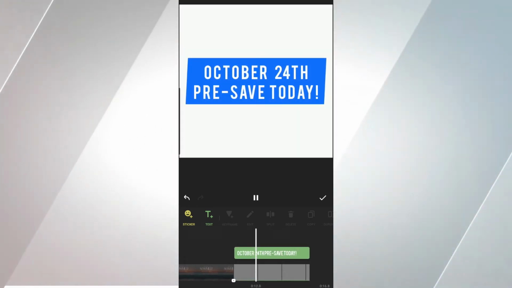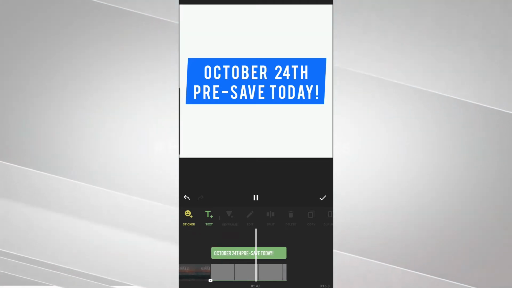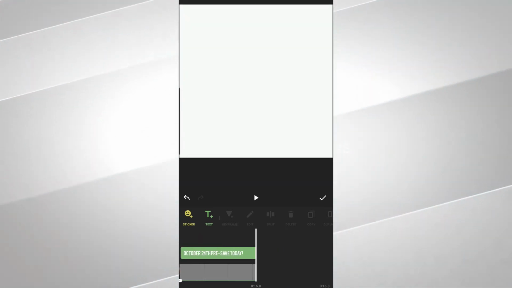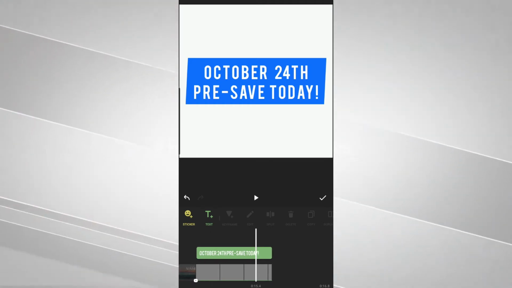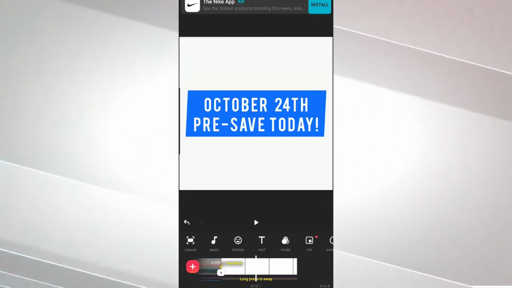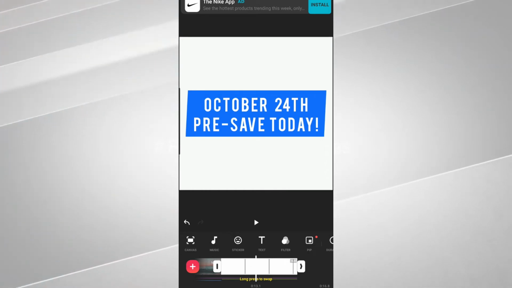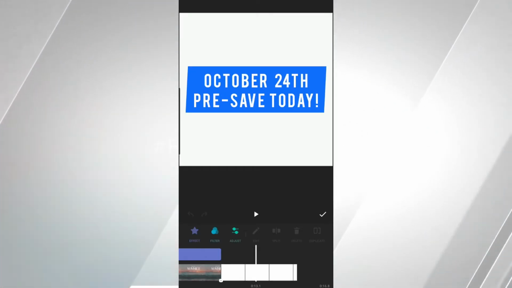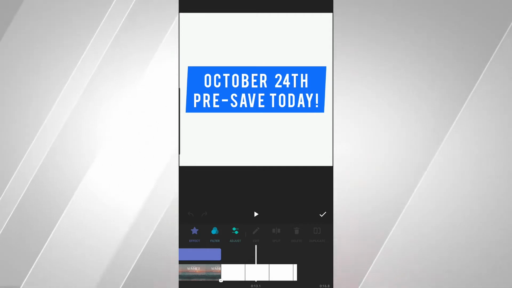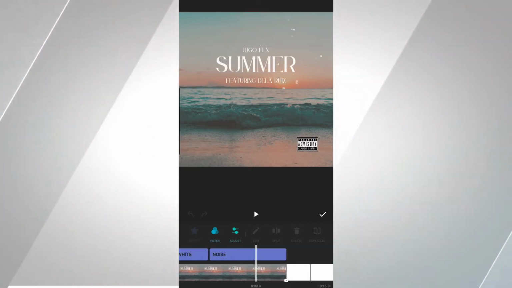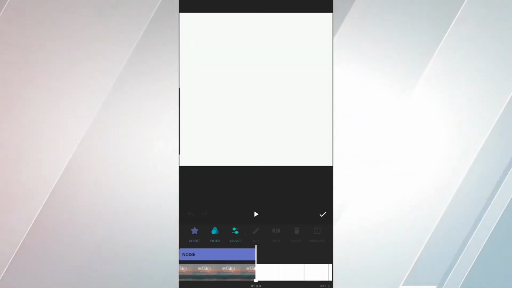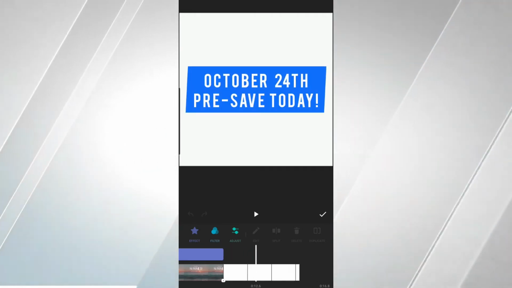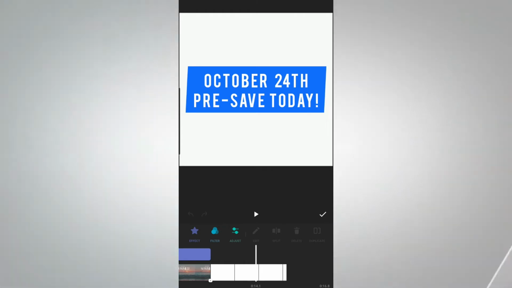Boom. Now, me just being nitpicky, I'm probably going to make that text smaller. I feel like it's smashing in everybody's face. I feel like it'd be a little better. And let's see. I think I want to add a fade out. Right? Let's see, that ends there. I like the way that comes in.